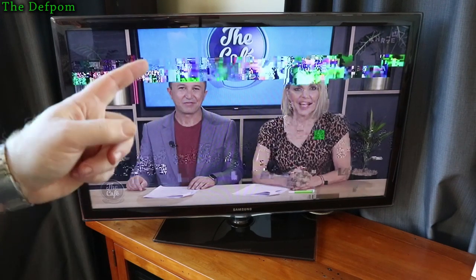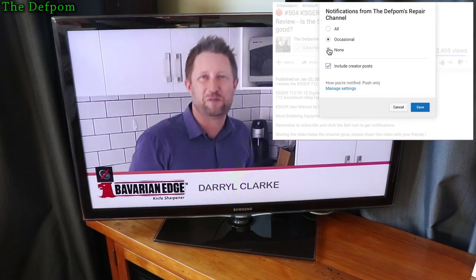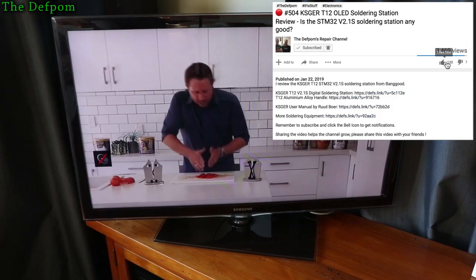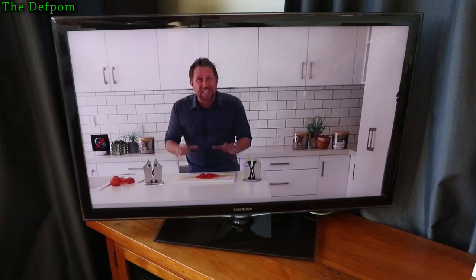Now I tried substituting the power supply for it, because it's got an external 12 volt power pack. That didn't fix anything. I've tried resetting cables, that didn't fix anything. So I believe it has a fault inside the unit. Now this isn't only on the playback here of live TV, it's also on anything you record. So when you record it and play it back, it has the same thing on it. It's also glitching the audio as well, so it's obviously got a bit of an issue there.